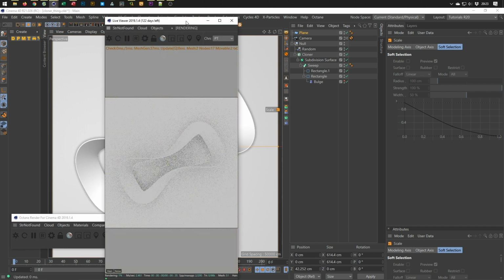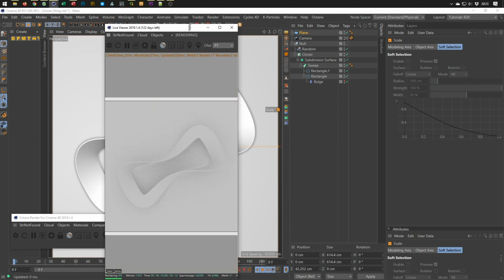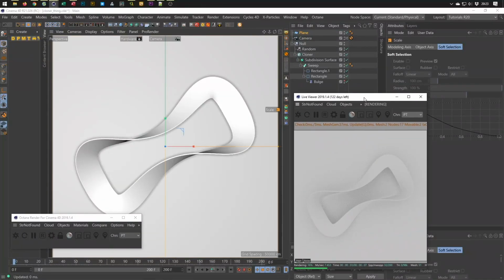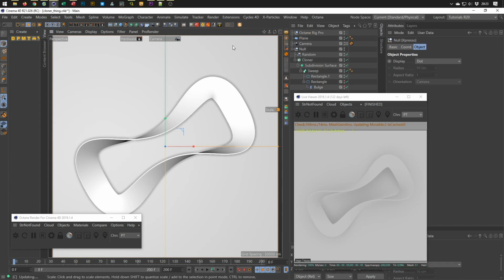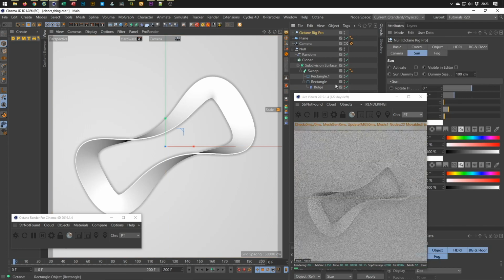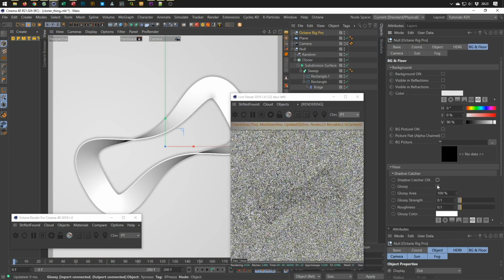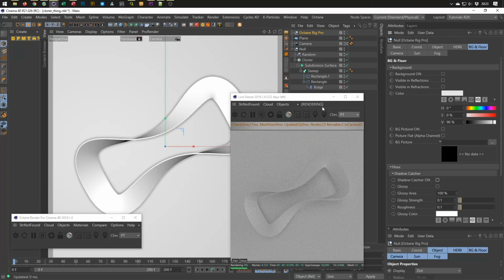So render this. Okay. Bring in the thing. You can bring in a sunlight or whatever you want here. A normal sunlight would do it as well, but yeah, of course I use my rig. And in the rig I don't need a floor here. And I don't need background, this is okay.